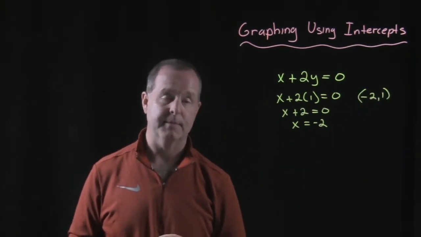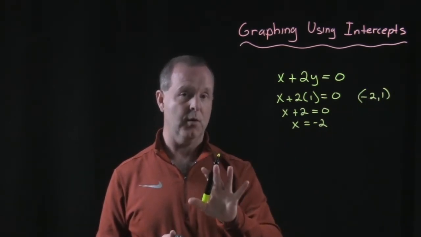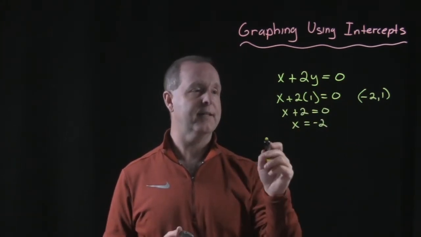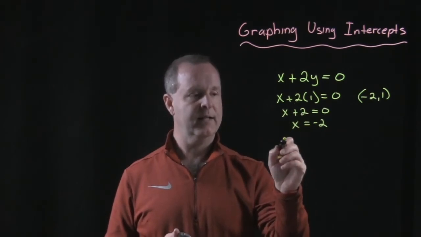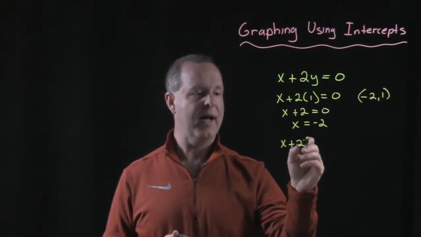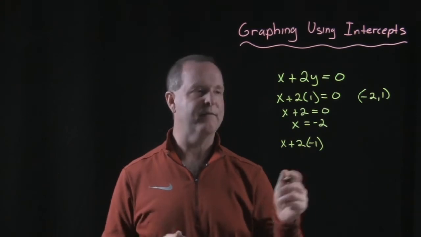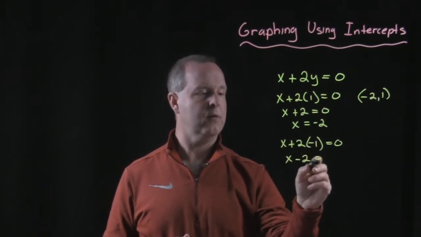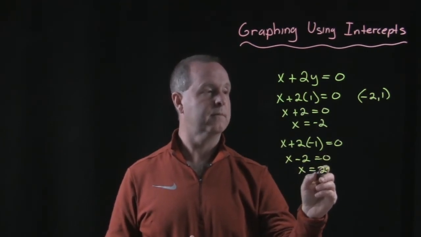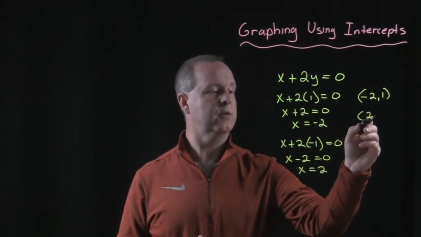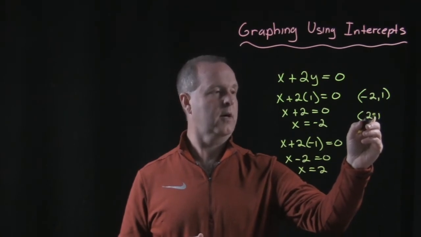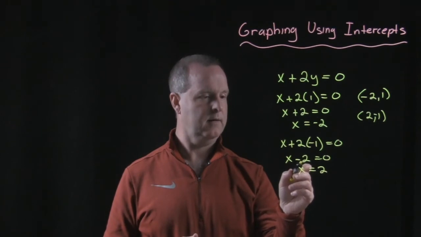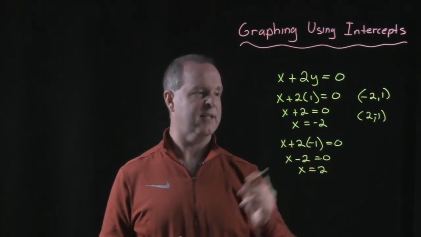Now let's find another test point because now I have 2 points total, the origin and 1 test point. Probably should find a second test point. Let's set y equal to negative 1 to get a negative value in there and see what happens. x minus 2 equals 0. x equals 2. And so I also have the point 2 and 1. Sorry, 2 and negative 1. Did I skip ahead too quickly there? x minus 2, x equals 2.